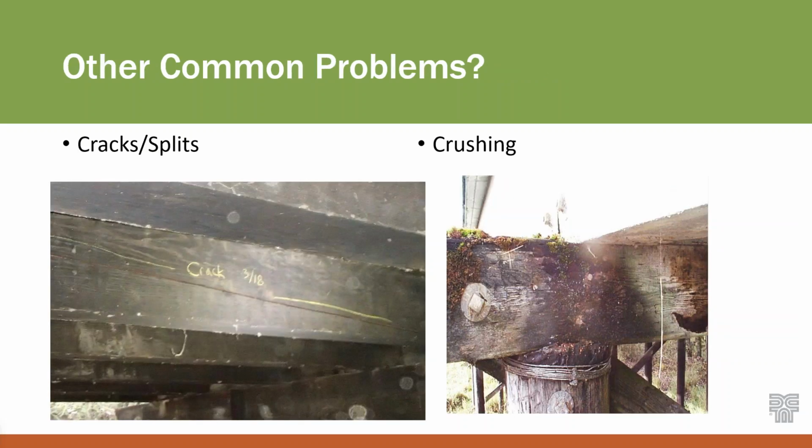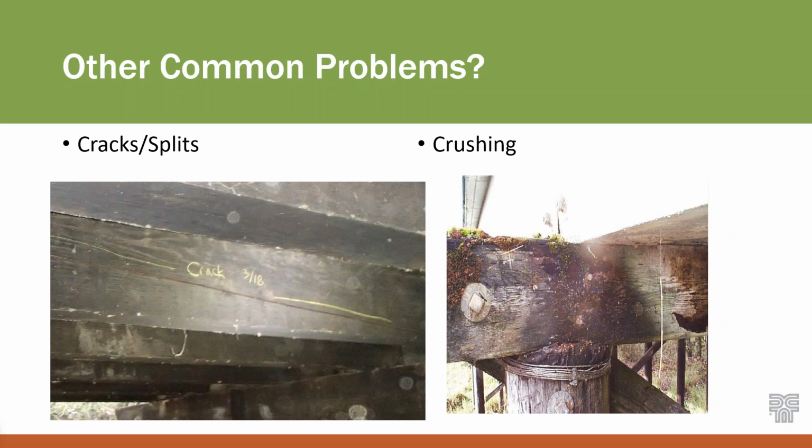So I think that takes us through all of our rot preservation methods there. I'm going to start running into some other common issues that happen with wood. You got cracks and splits as well. Picture on the left is a timber girder that had a big crack with it. Crack goes through the grain. It kind of starts at the bottom and works its way up into the member.